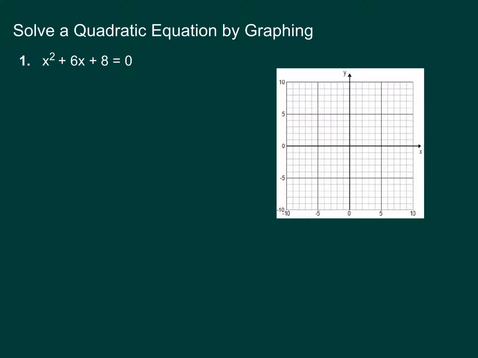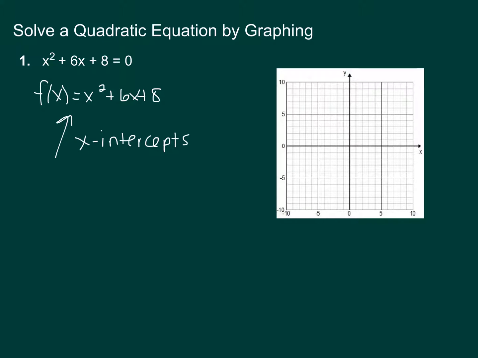So we're trying to find the value of x that makes this equal to 0, which is the same thing as the x-intercepts to that quadratic as a function. So we're actually trying to find the x-intercepts of that quadratic. Now that's true as long as it's set equal to 0. If it wasn't set equal to 0, we're not talking about x-intercepts anymore. But since it's set equal to 0, it's in standard form here, we are looking for x-intercepts of this quadratic. So that's all we have to do, is graph this quadratic.